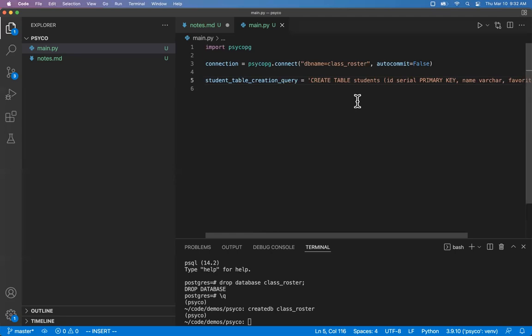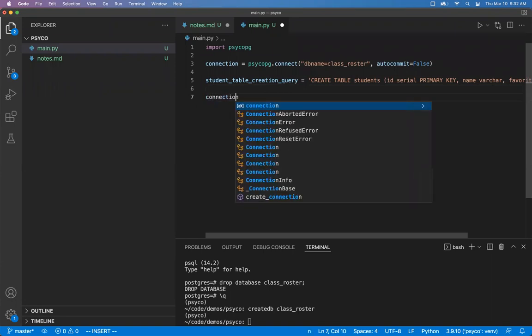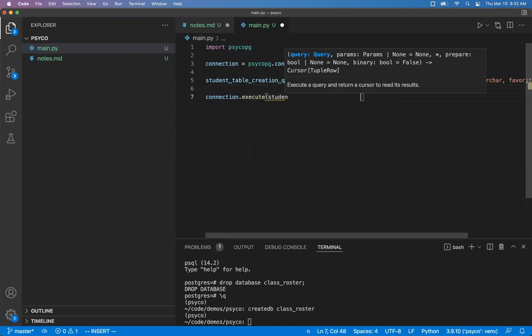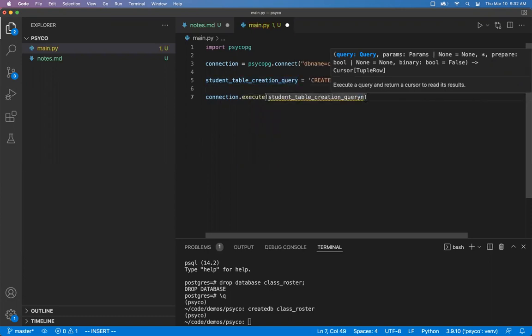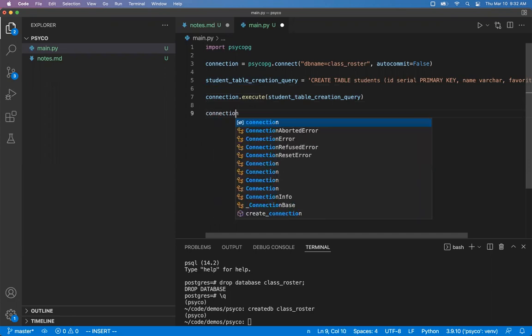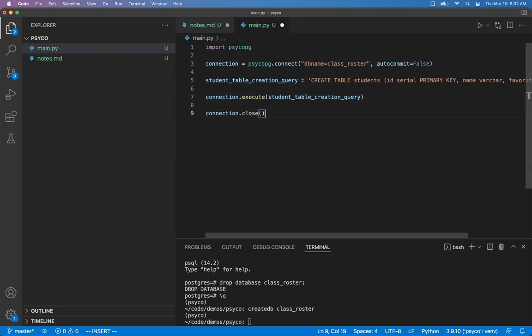All right, so that looks like a decent create table query. So now I'm going to actually run this with connection.execute, student table creation query. And then lastly, I'm going to call connection.close.